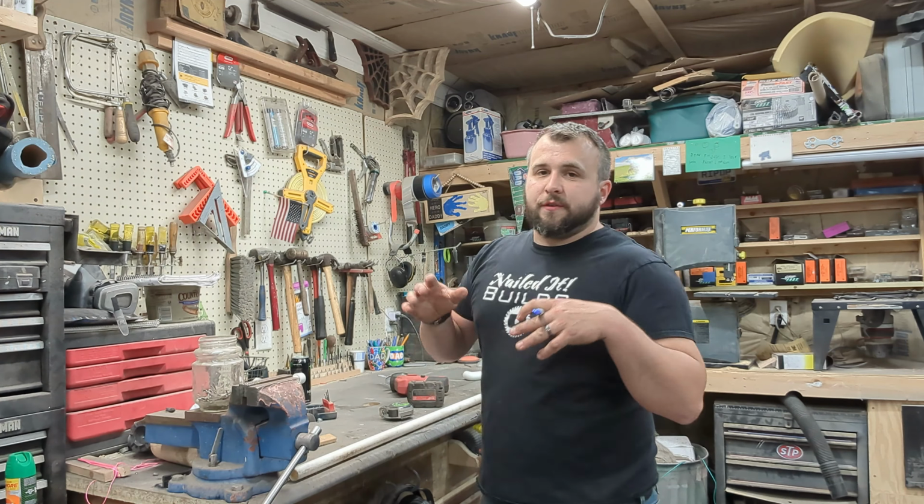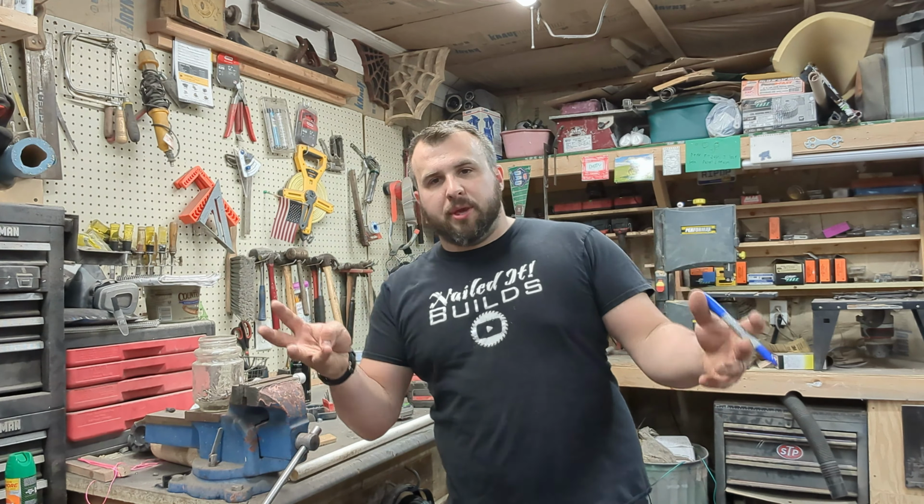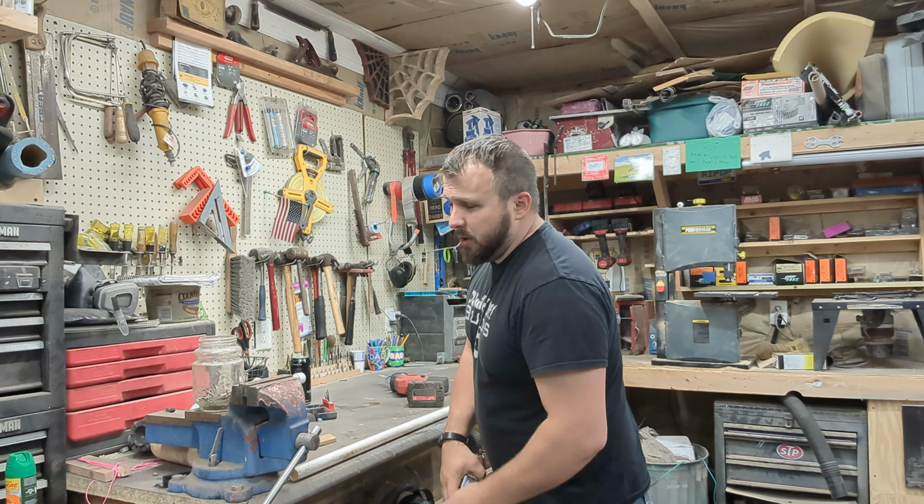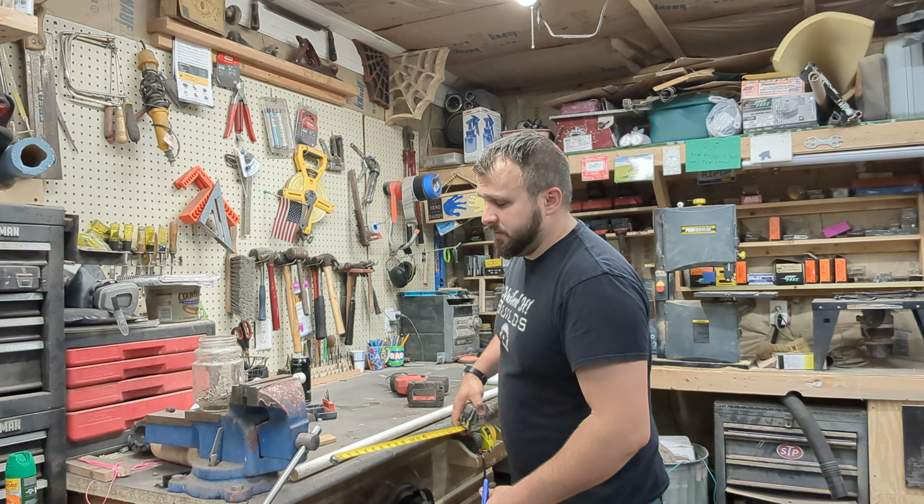So let's go back into the shop and start making this. Alright, so first thing I'm going to do is cut 4 pieces at 8 inches, and that's going to give me my feet to laying down. All I'm going to do is measure this out, and I'm going to cut it with a Sawzall.